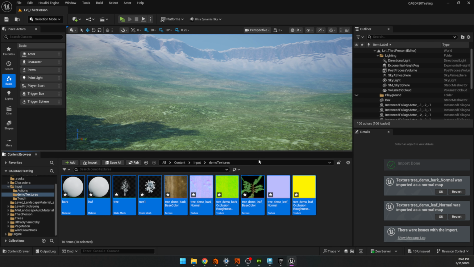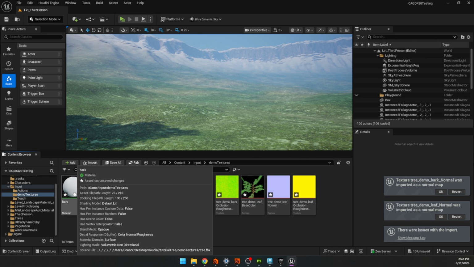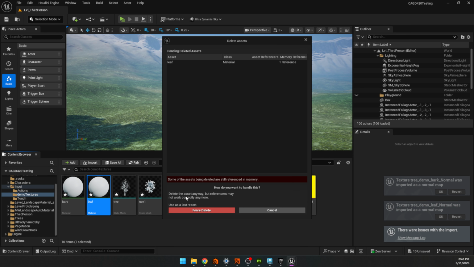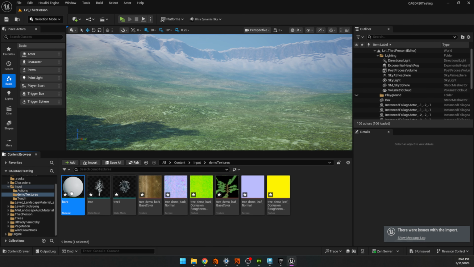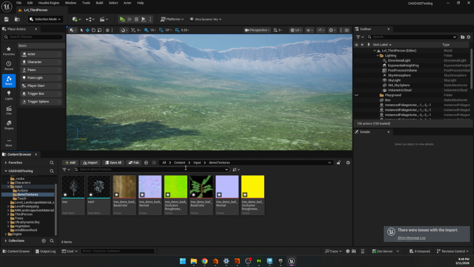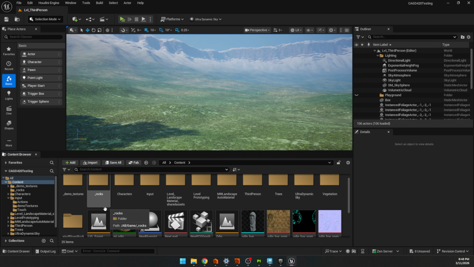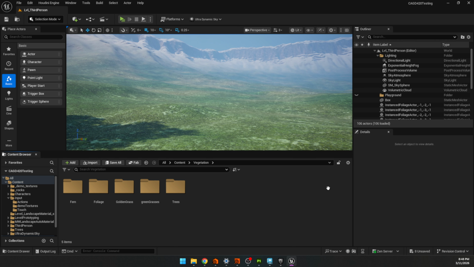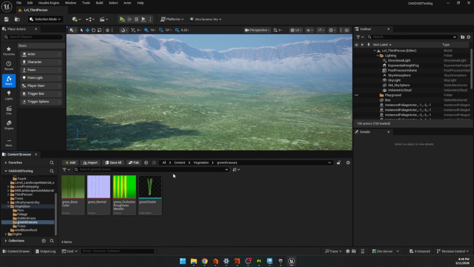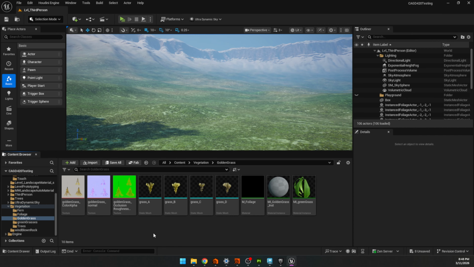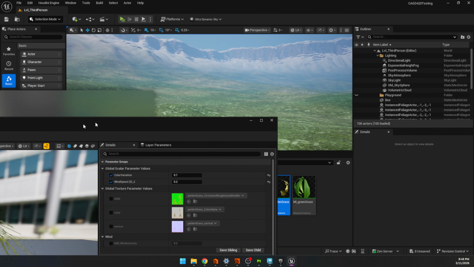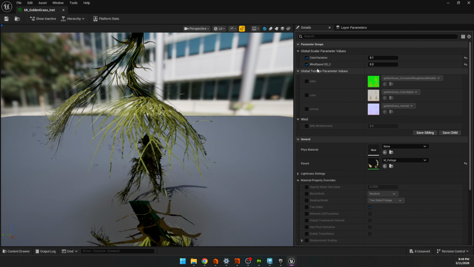Come back. There we go. I'm going to delete these default materials that it imports with. Don't need them. And what I actually do want to do is find a material we made a while ago for the grass. Let's see, here. Nope, not there. Over here, I have my master material for the golden grass, or whatever materials you made. And I really want this one.